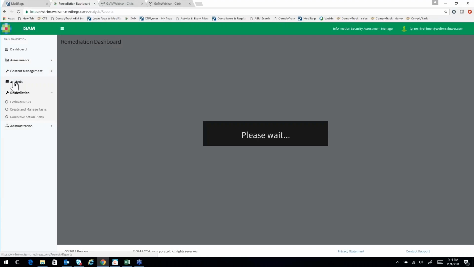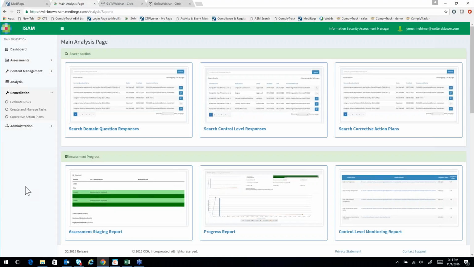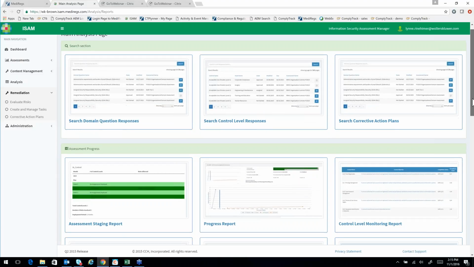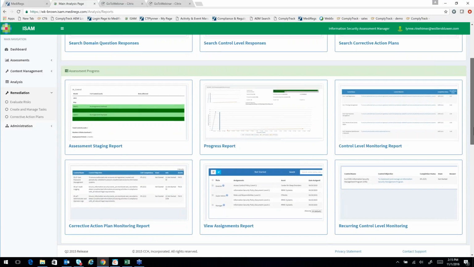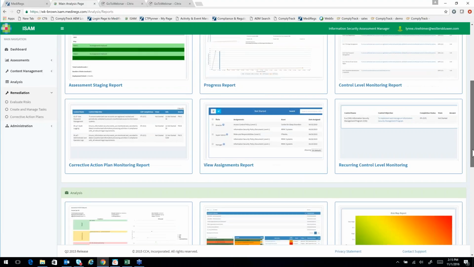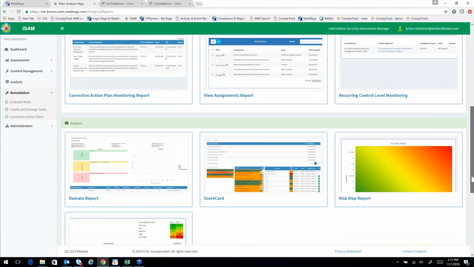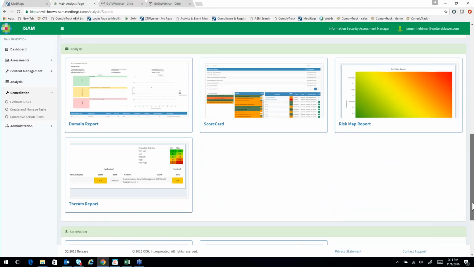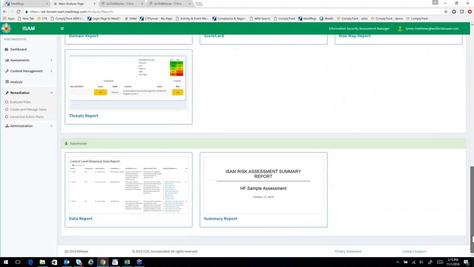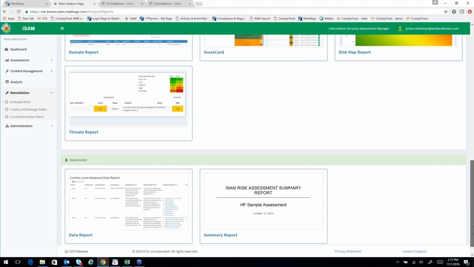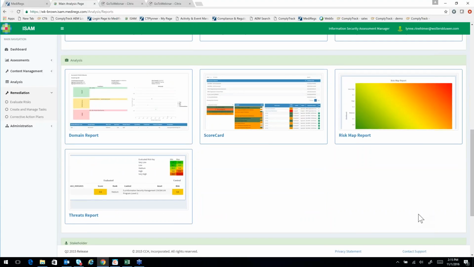And then ultimately, and what might be the most important element of all of this, is being able to generate an extensive amount of reporting on everything that you're doing within the system. You have a lot of choice within ISAM as far as how you want to present and work with the assessment results and all of the information that's generated as you're conducting these assessments. There are very detailed reports. There are higher level, more oversight type reports that you can work with in ISAM.